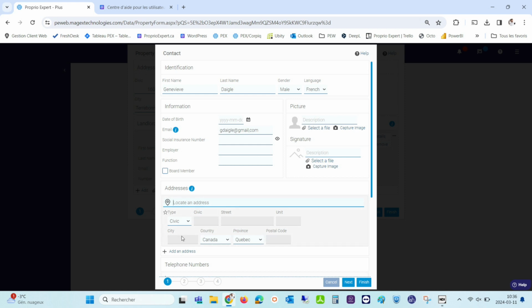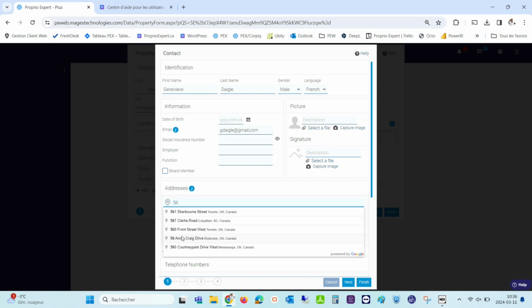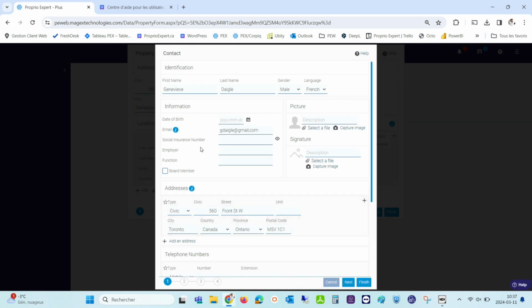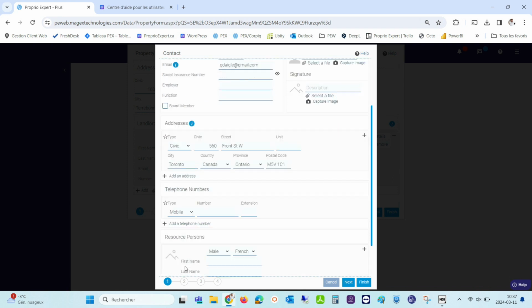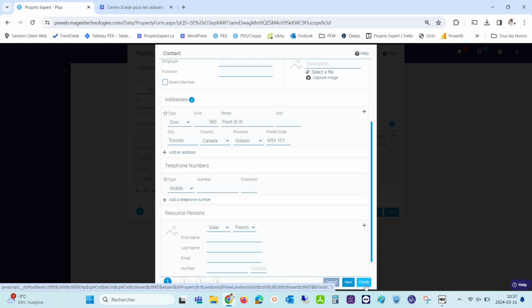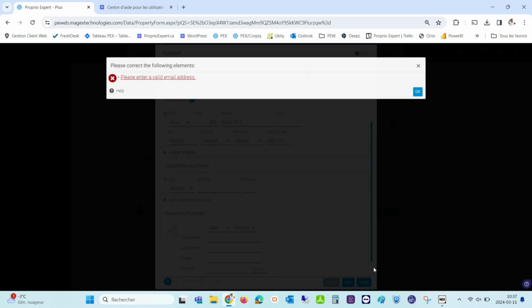So I can put the address over here. There we go. And if it's an employer, functions, everything. You have a telephone number over here and a resource person if you would like to add some more information. After that, you just need to click finish.